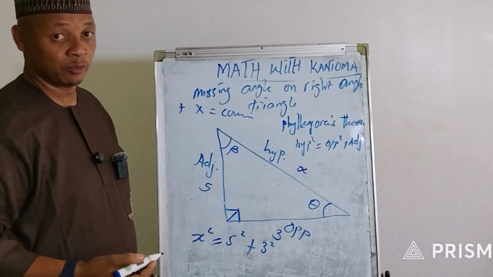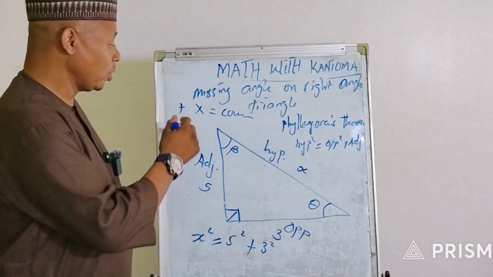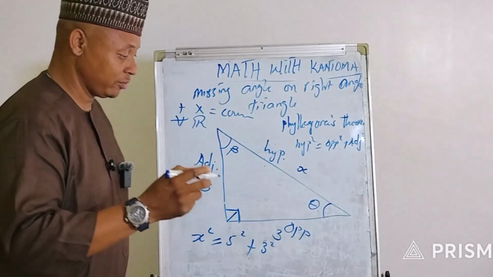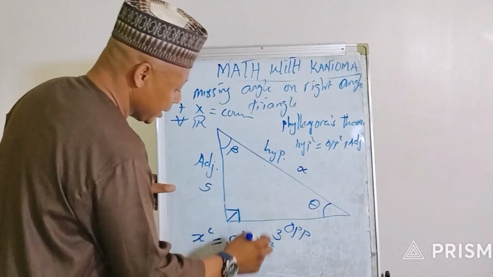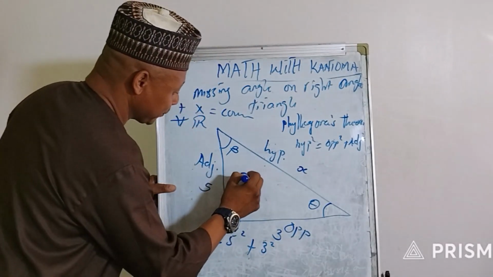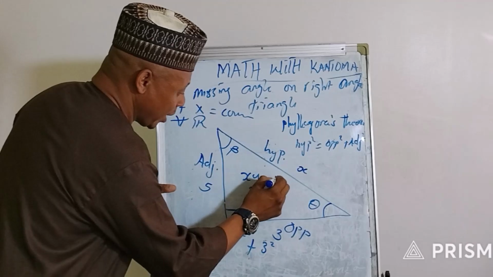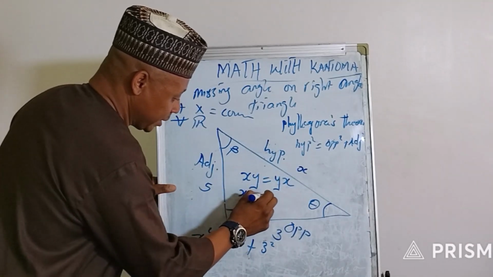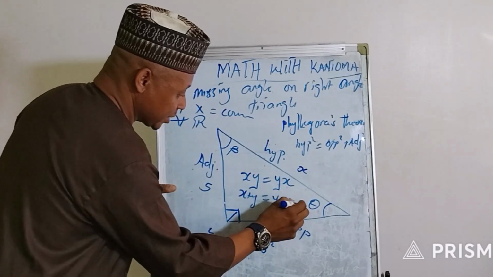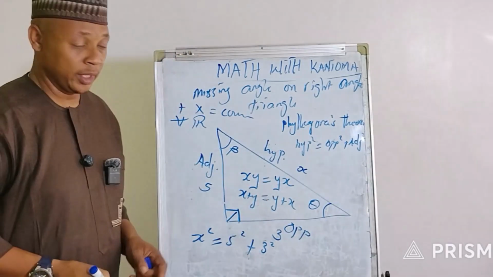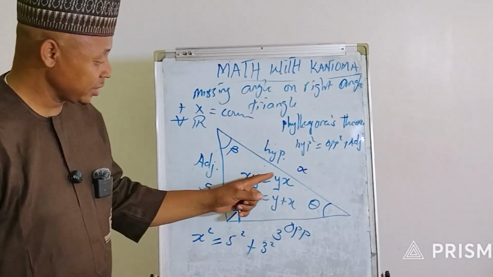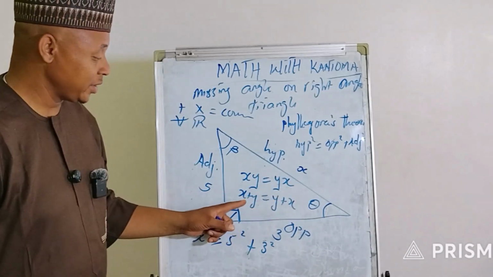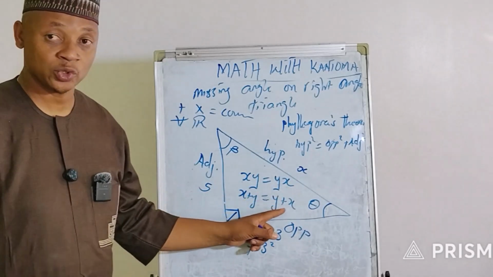So what do we mean by addition and multiplication are commutative? For all real numbers, if you take any two values, say x and y, x times y is the same thing as y times x, and x plus y is the same thing as y plus x. These are the two commutative laws. They say multiplication over the set of real numbers is commutative. Addition over the set of real numbers is also commutative.